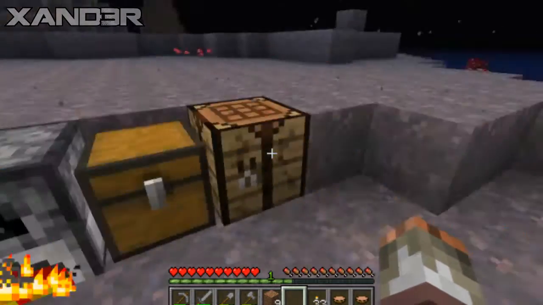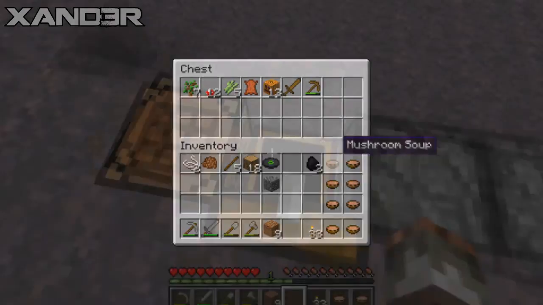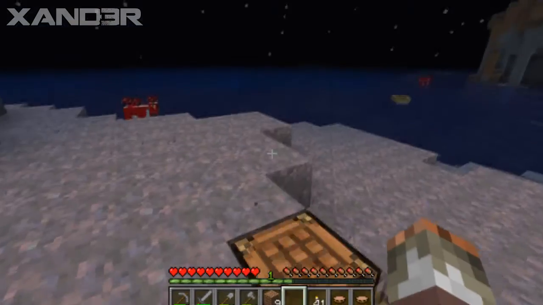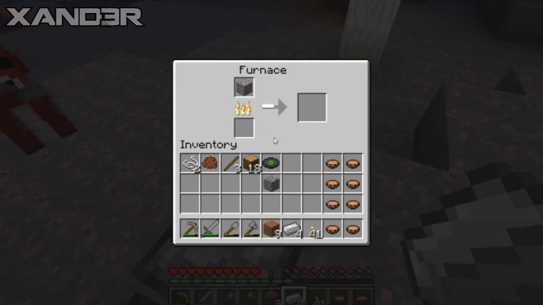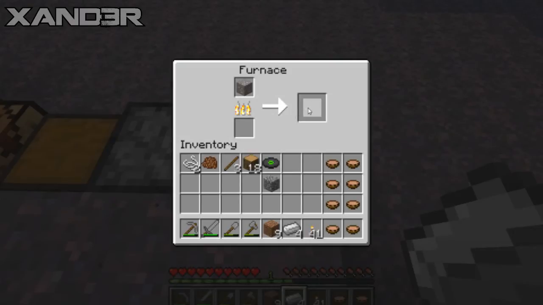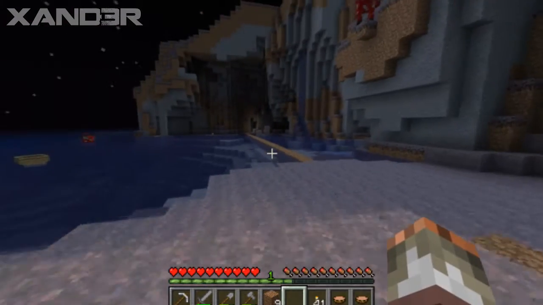Alright, so I've got my iron cooking, and whenever that's done, I'm just gonna make an iron pickaxe and go explore that cave. I'm gonna get a bit more torches first. Maybe go kill a few spiders if I have enough for a sword as well. And I do. I'll just use a wooden sword so I can put two in there. Then I need an iron pickaxe. Alright, off to spelunking.